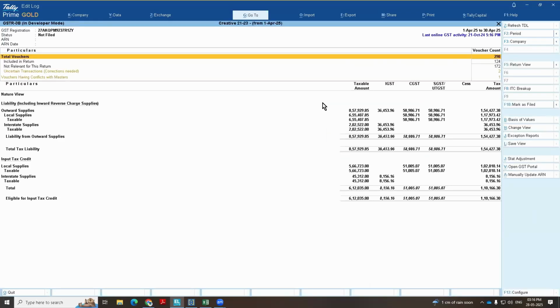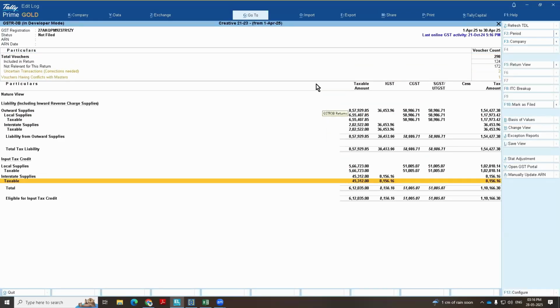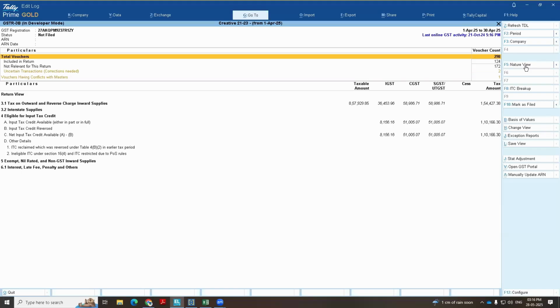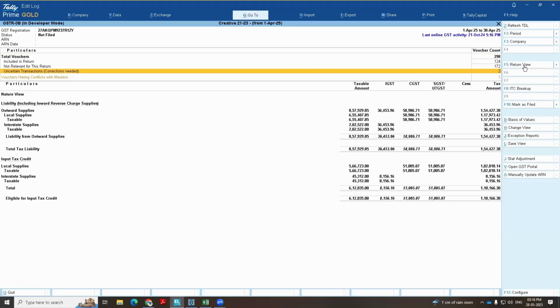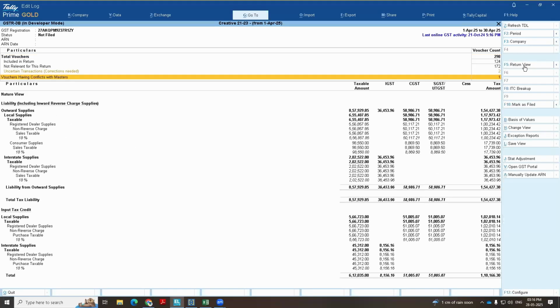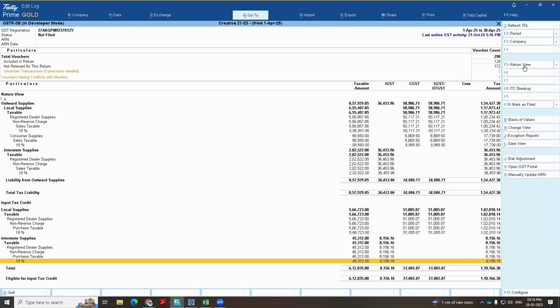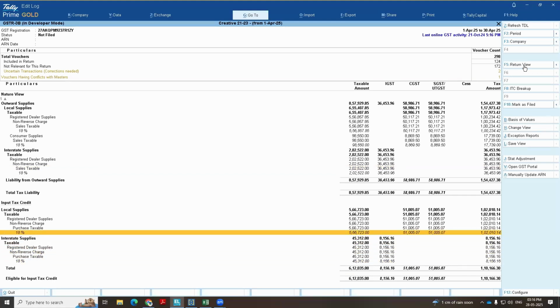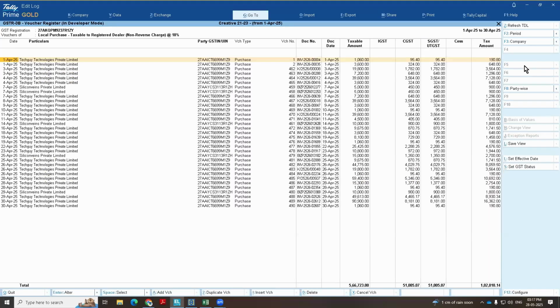Suppose you want to do this on 3B. In 3B also you can use nature view and return view. For nature view, press Alt F1. Let's take input tax credit. I have input tax credit of 1,02,000. Enter. On the right side is the button, and there is a small button inside.